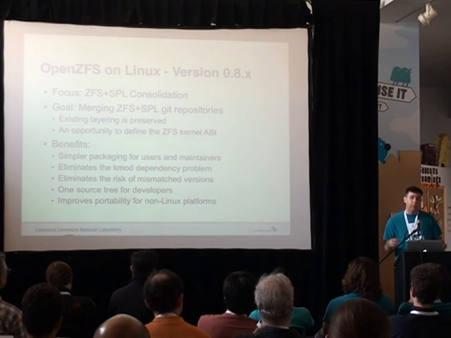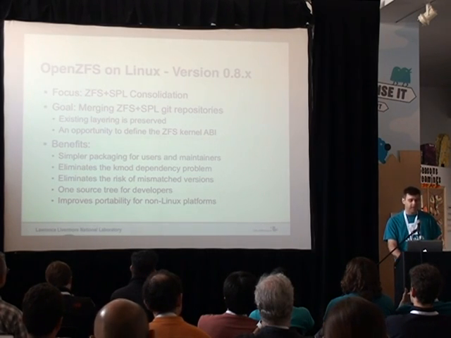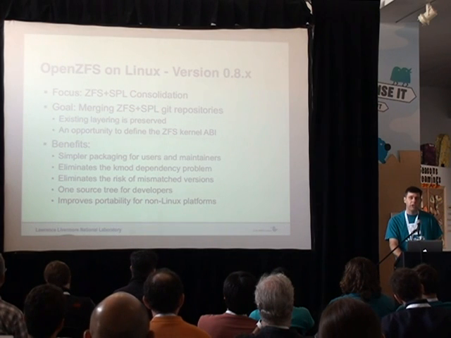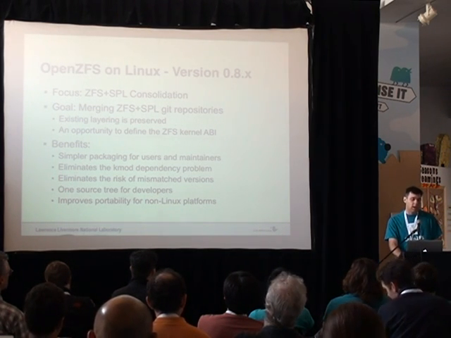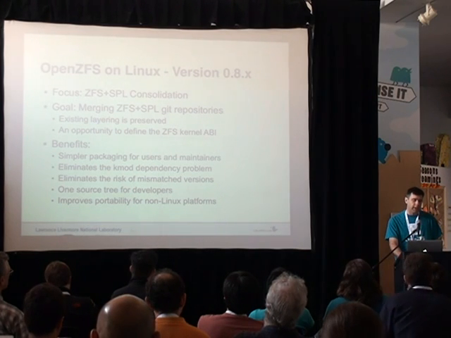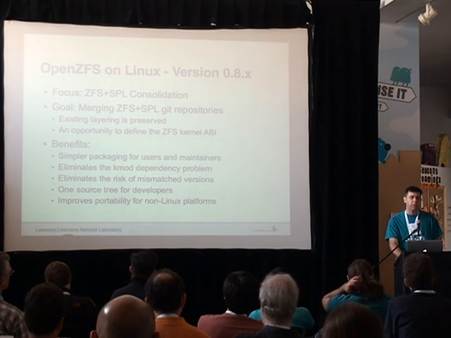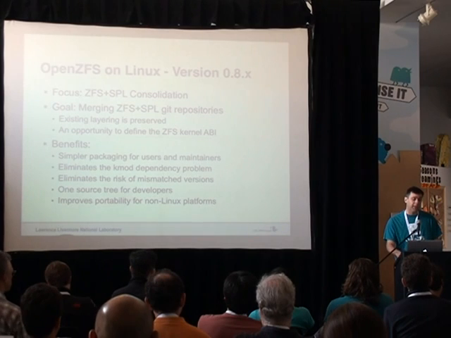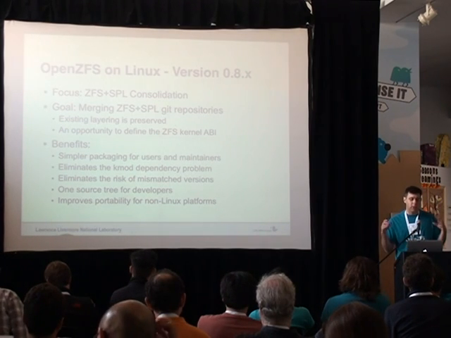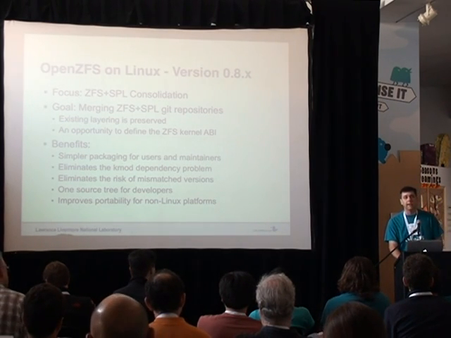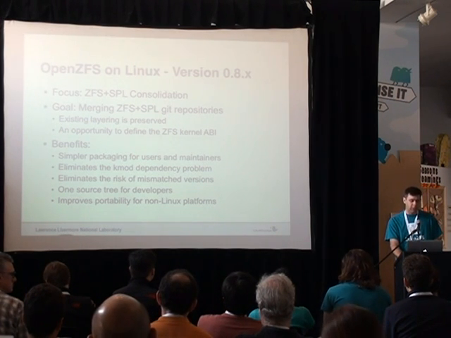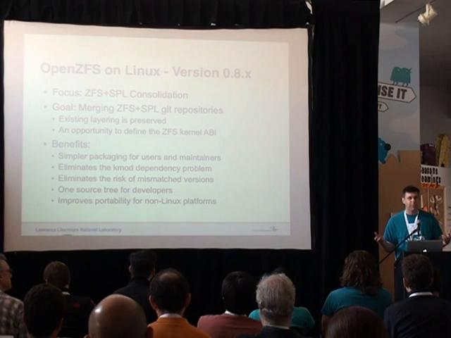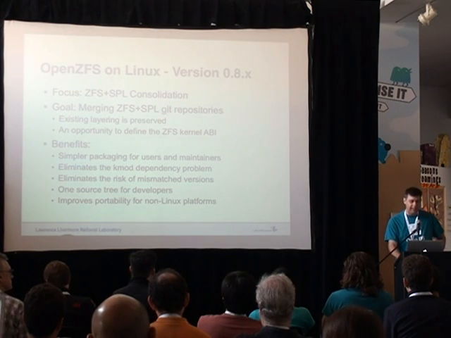Right now they're in separate Git repositories on Linux. And this is just a little bit awkward. We don't want to change the code too much. I mean, the layer is going to be preserved. That's really nice and clean. But we want to get them in one source tree just for manageability reasons. This also gives us a nice opportunity to nail down what that ZFS kernel API is, right? For portability to the other platforms. To clearly quantify what interfaces everybody needs, and extract and clean them.